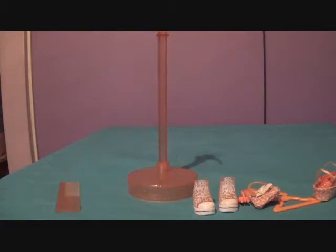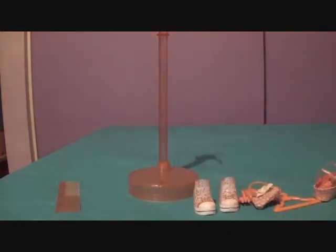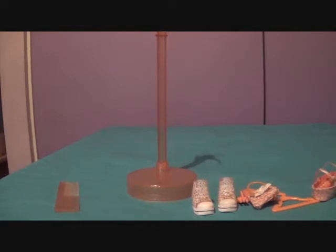So, gotta snip that, snip that, and snip. And then it's in a little plastic thing. So we will just snip that off of here and we go the other way. There we go. All right. Now we have the skirt.